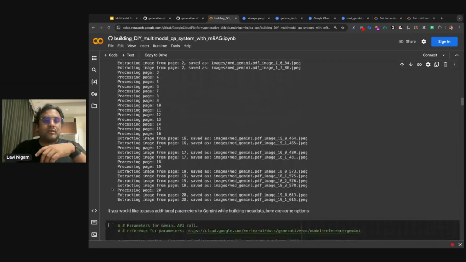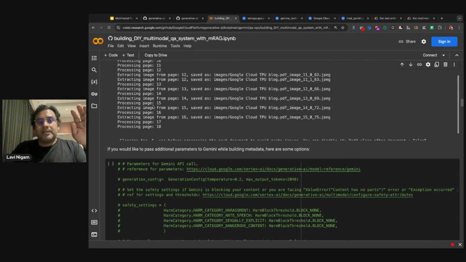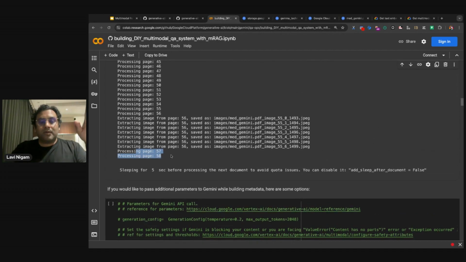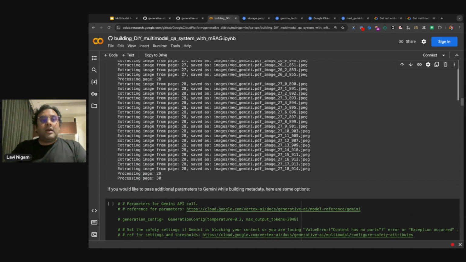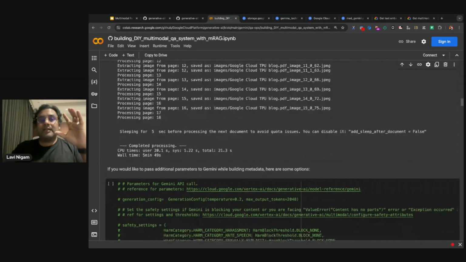When you run through this, it takes, I think, 5 minutes. Yes, somewhere around 6 minutes to process those four documents. And just to tell you, those documents are not small. One of the documents, the Med-Gemini paper, is 58 pages. The other one is again 58 pages. So we are roughly processing 200 pages. To process those 200 pages, we were able to extract all the text from each and every page, extract images, and send those images to Gemini. All of that we were able to do in 5 minutes.